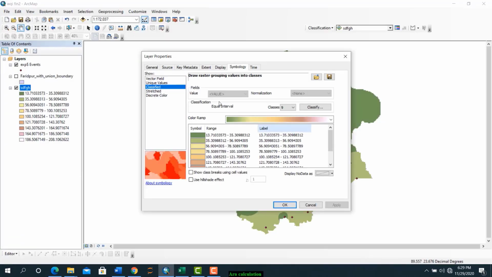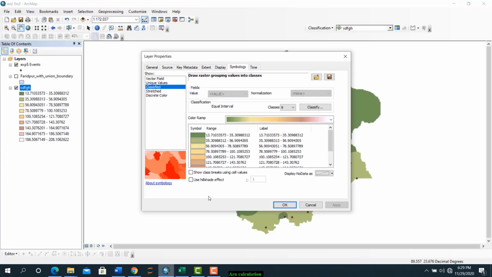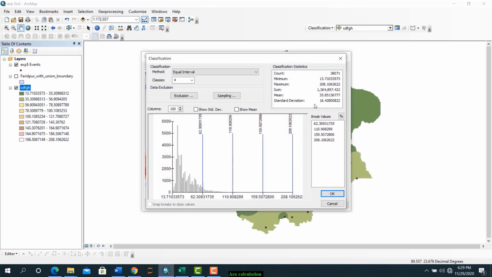So here there is only one value below 14 meter and highest 28. Okay, fine. So how many classes are there? 1, 2, 3, 4, 5. Okay, let me select 4, classify.